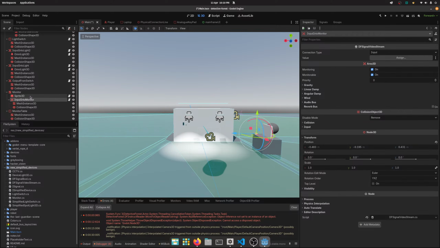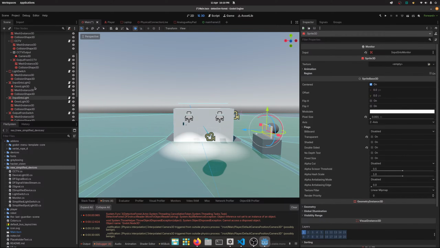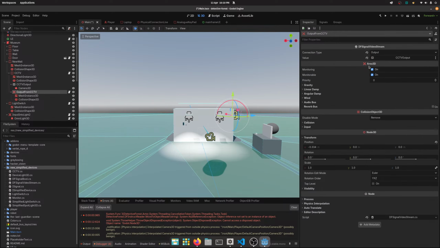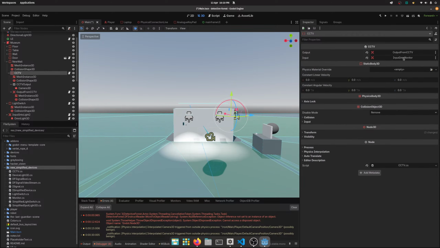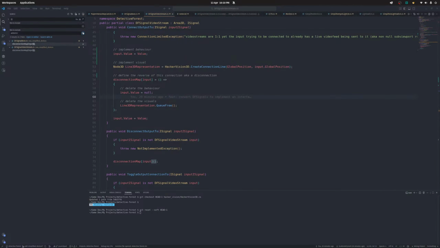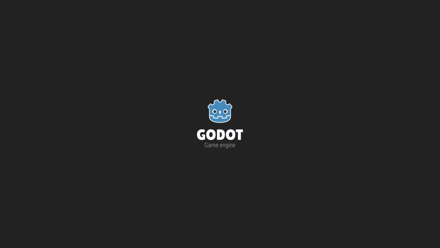So we have this input, we have our output from CCTV, and our CCTV itself connects to both. So let's see. Does that change anything?